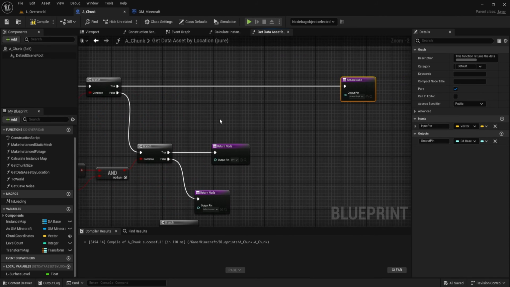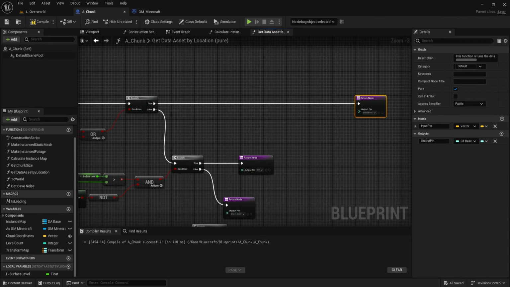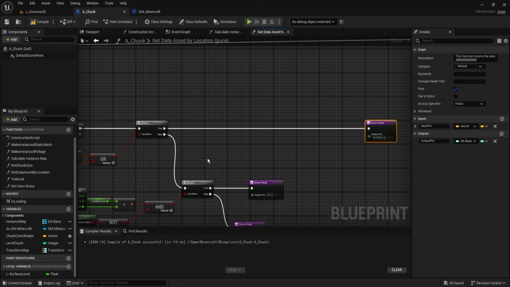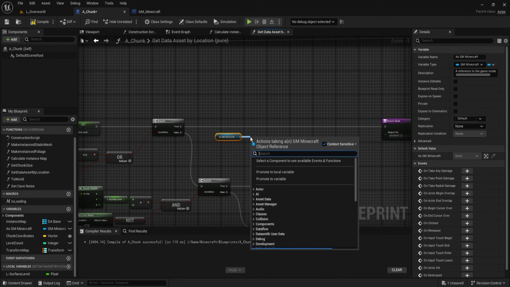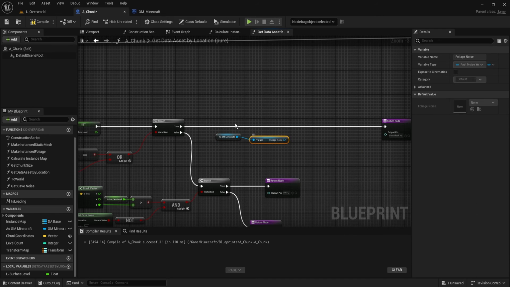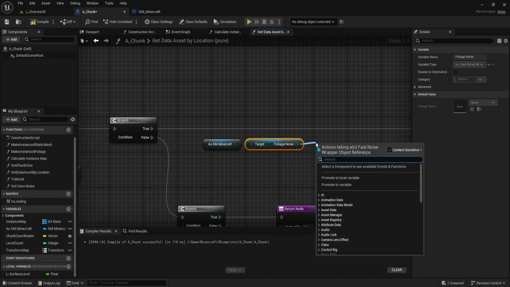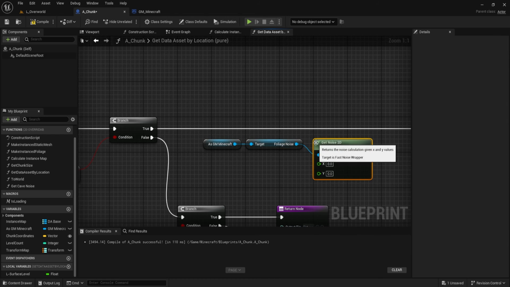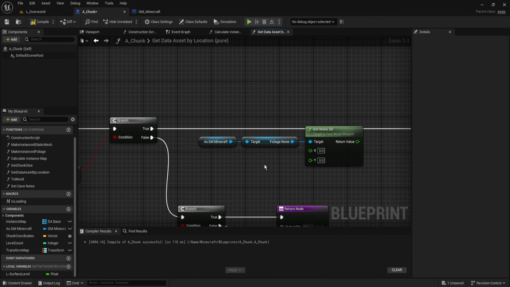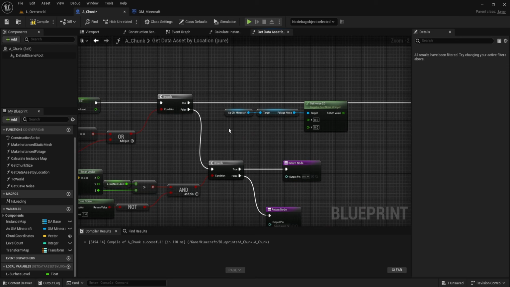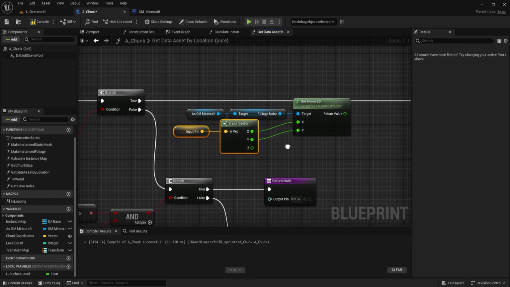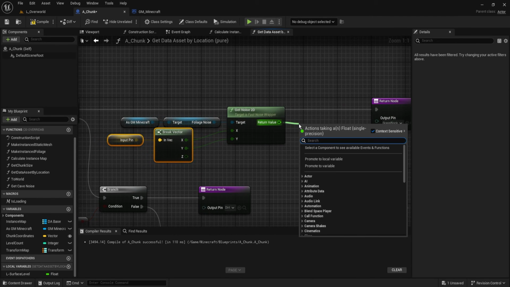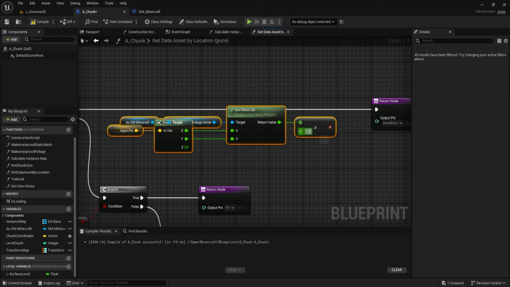Now, back in our chunk, we have that information. So let's go ahead and add some foliage. So what we'll do here, once again, we're going to get our foliage noise. That's what we're going to need. And we're going to check for get noise 2D. And if noise 2D is, once again, these values here, we're going to use our location. What we'll check for is if it is superior to 0.17.